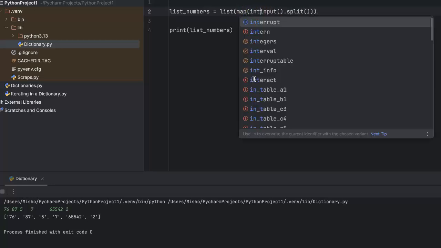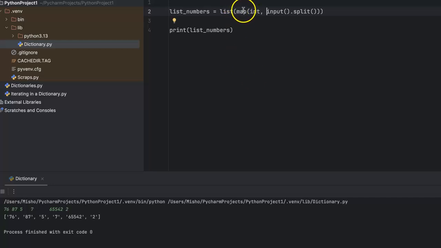into integers, then we have to use the function map. So we put here map, and what we map is we put into integers this input.split that we used as a function, and this time if we enter again some numbers, and again we can put any number of space bars, what happens now is that we have a list of numbers.